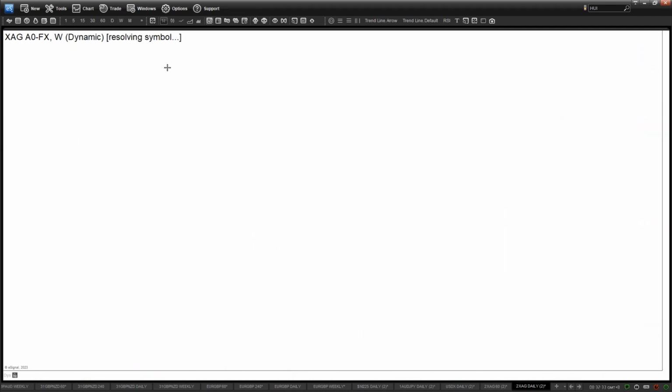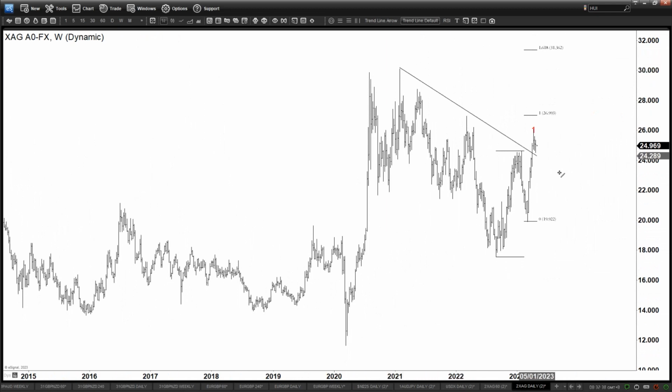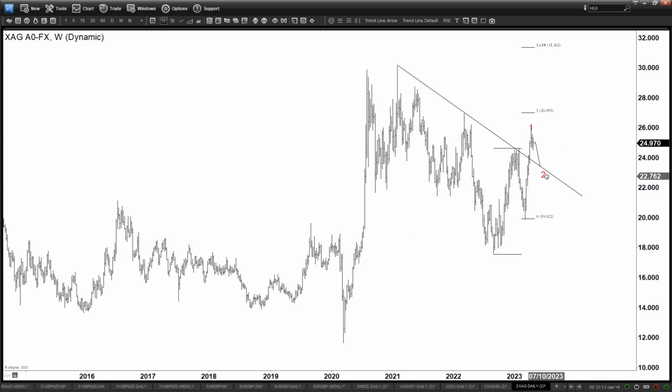The other thing is, if you take a look at the weekly, you can see right here we broke decisively above this multi-year bearish channel, like a 2-year bearish channel. We never really retested that trend line yet. We could technically retest with a pullback, but the fact that we broke above a decent long-term channel suggests that it is ready to extend higher. So yes, we might get another leg down in the shorter cycle, but overall within a bullish trend, right?